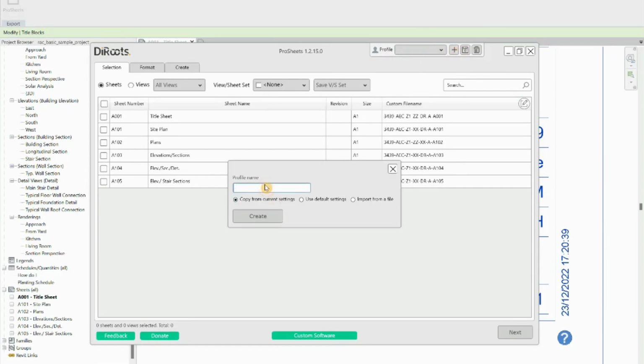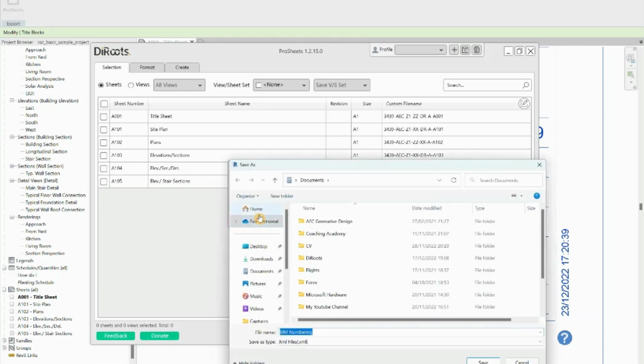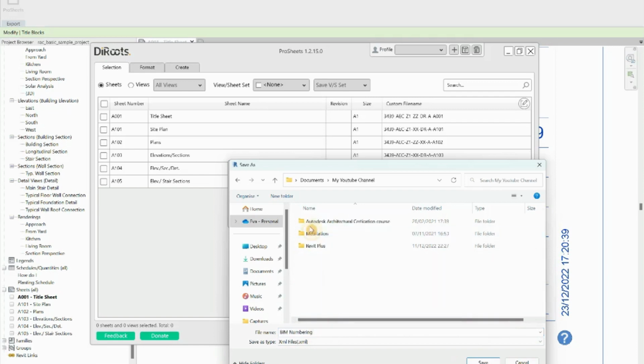We are going to say, for example, BIM numbering. Create. We can save it for now here. That's fine. Save it.